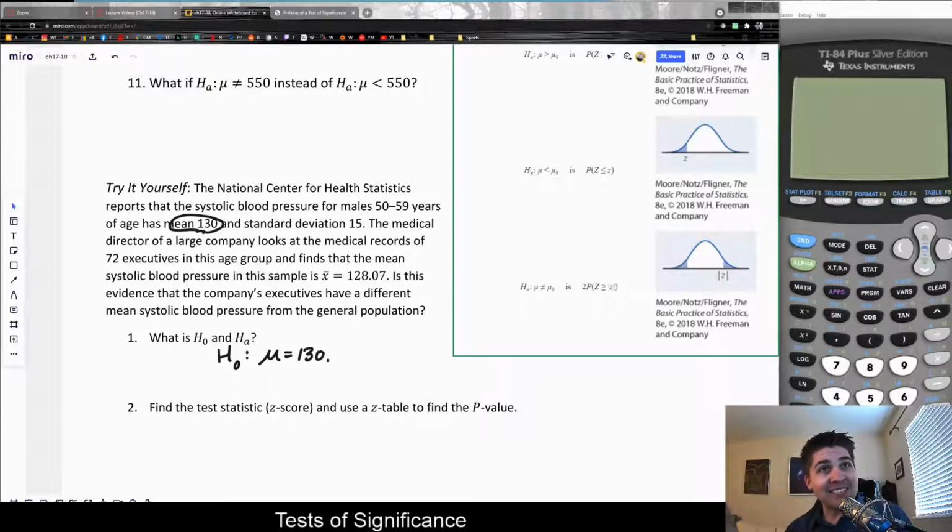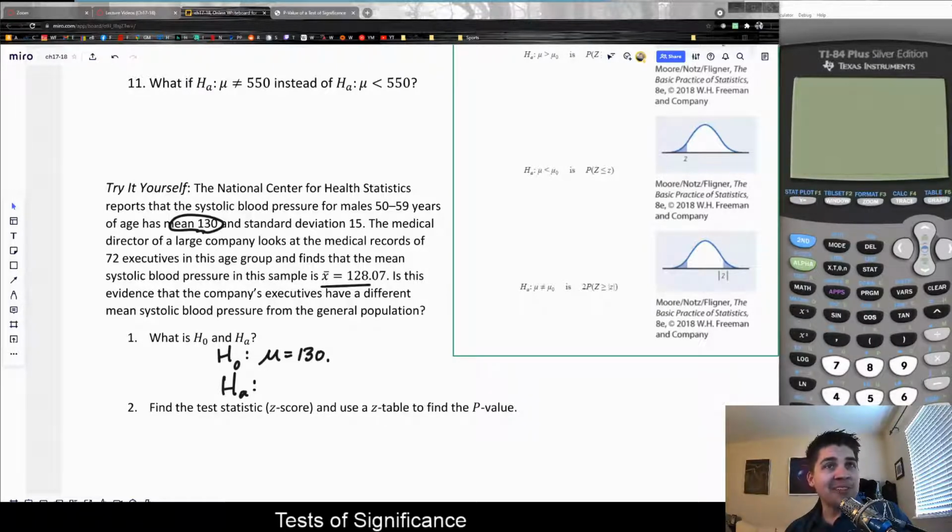Another thing about significance tests is that we can never come to a complete conclusion, because we're always making inferences about data, and there's always some percent chance of error. And remember, x bar is what we're going to use to make determinations about our null and alternative hypotheses. Then the alternative hypothesis is either a one-tailed test or a two-tailed test. Is the mean less than 130, is the mean greater than 130, or is it just different from 130?